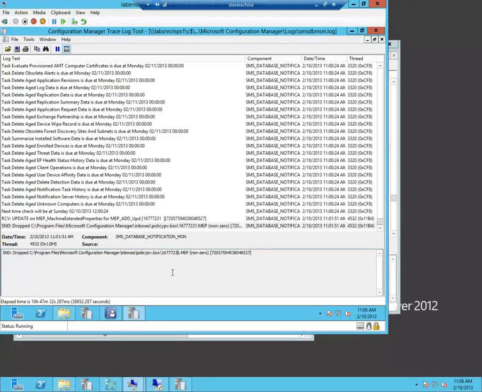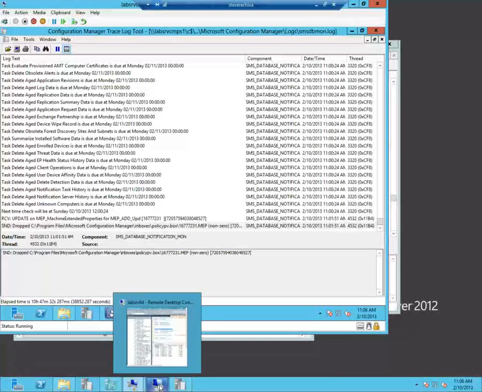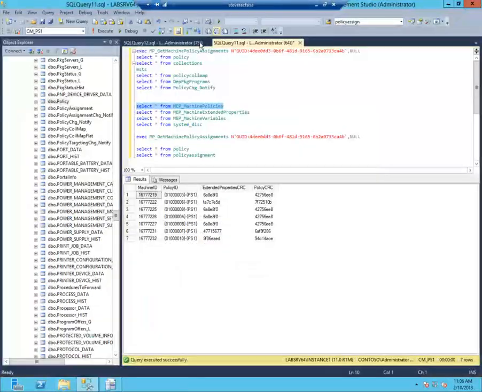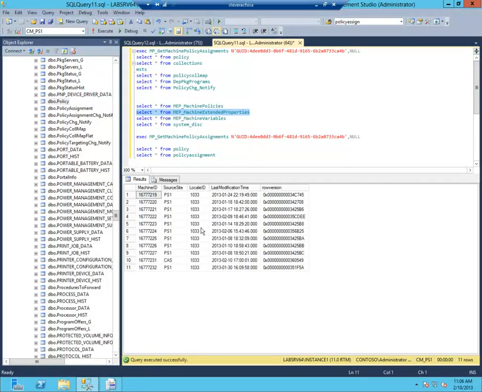Let's first of all go to the MEP tables and see what we can see as far as the extended properties that are out there. Okay, so let me pull this back up. So here we're going to start with the machine extended properties table and look at it, and we see, interesting, here's our 231, here's the time frame, 210, right? That's the date. And if we look at every single other date in this table, there is nothing else that was done except the one we just did against the machine that we just acted upon, right? And we see it was done at the CAS, so we know that was us. So we have something that we can look at.